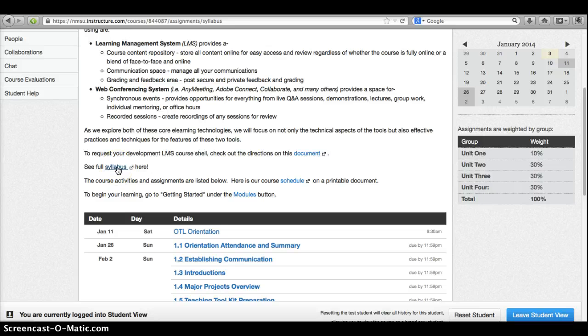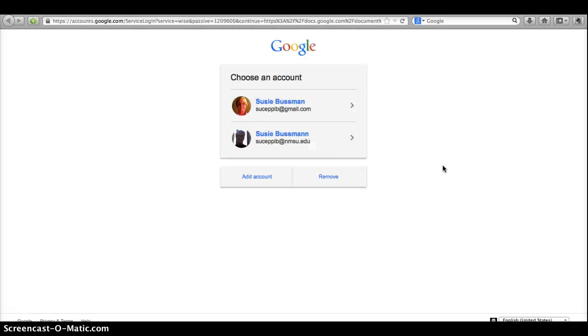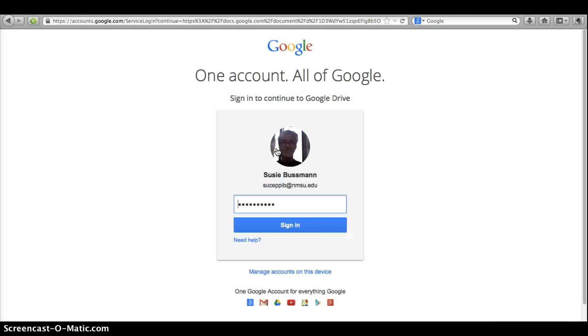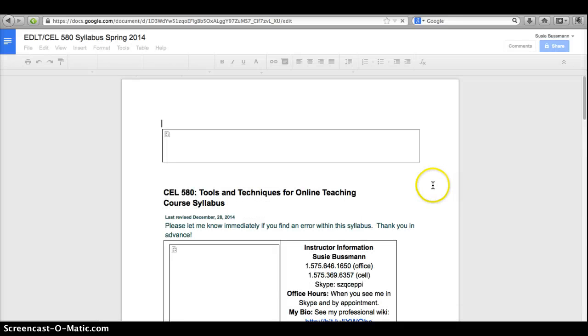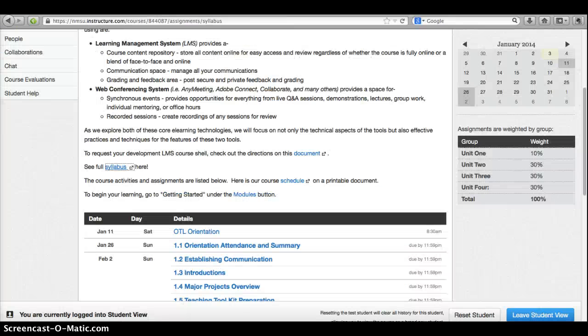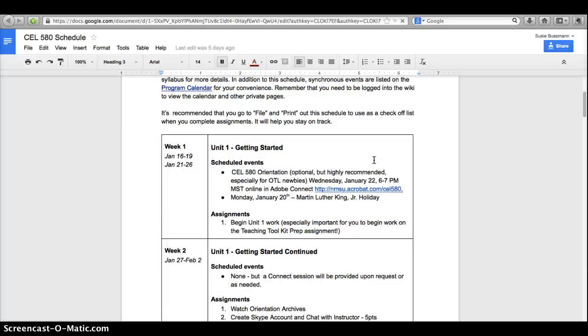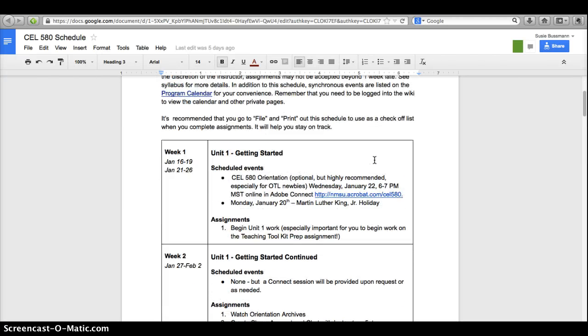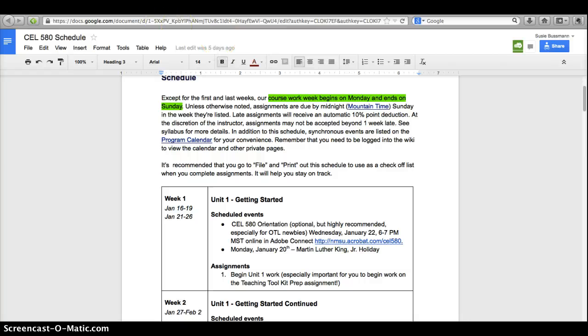Here's the link to the syllabus, and when you click on it, of course, it asks me to log in. I will have to change that link, but when you do log in, it should take you to this document. Clicking back on this page, and when you click on the schedule, it should load this document. If you notice any mistakes, please notify me right away. Any discrepancies, and I will get right on it.